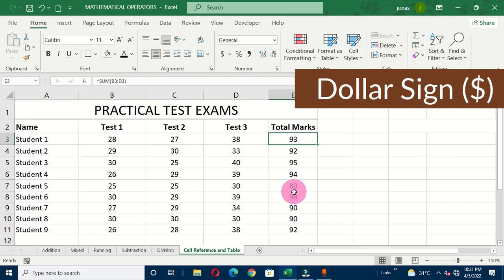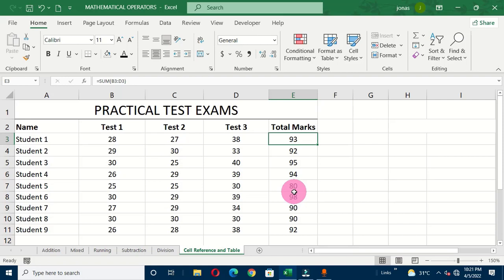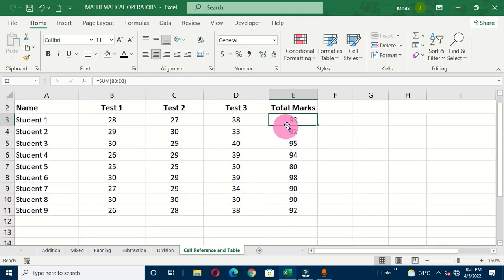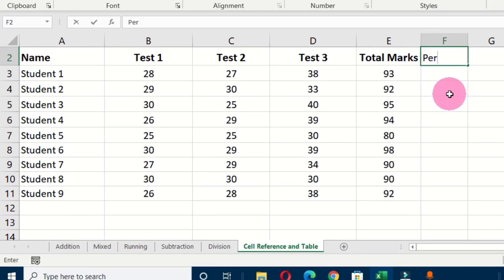That is going to keep the formula in a specific cell, so that when you try to copy that formula to a different cell, that is not going to change the current formula. So let's see how absolute cell reference works in Excel. Now in this data we have calculated the total marks for the students. Therefore, we want to find the percentage for all these students, and when we add up, we are going to have 100%. So let's select this cell and type our percentage.